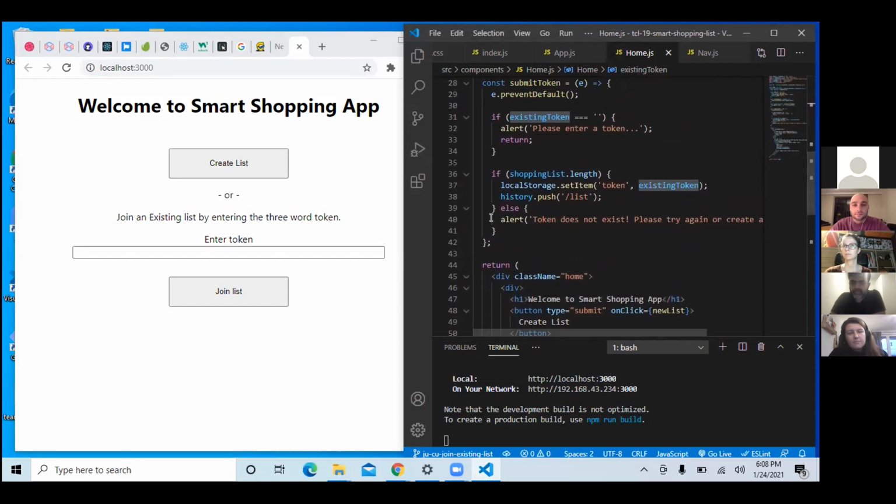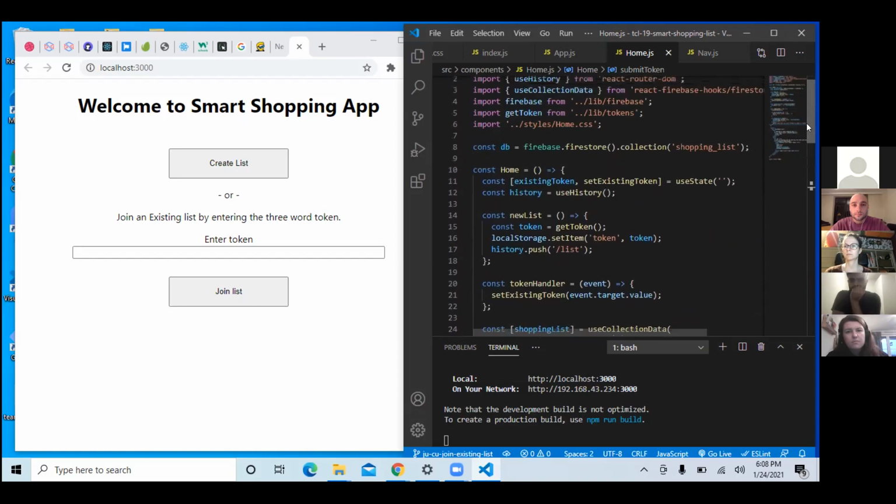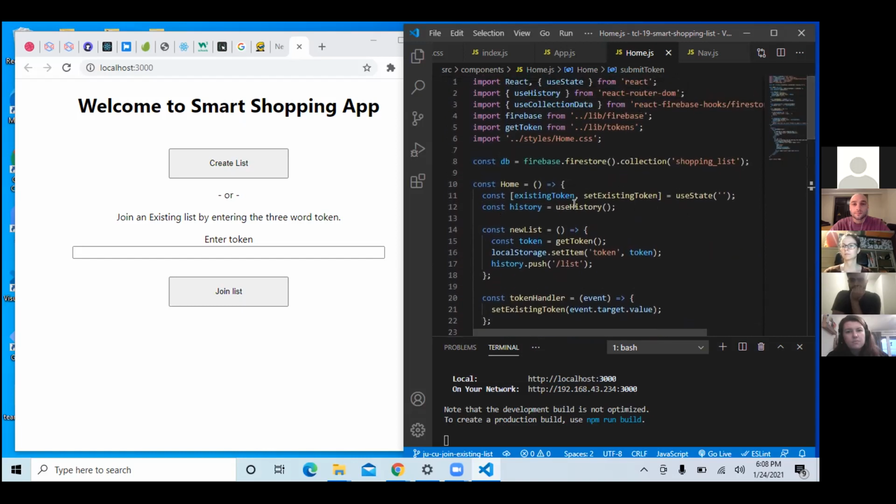Here, after getting the token, we check if the token exists by fetching the data. We have transitioned to use React Firebase hook.